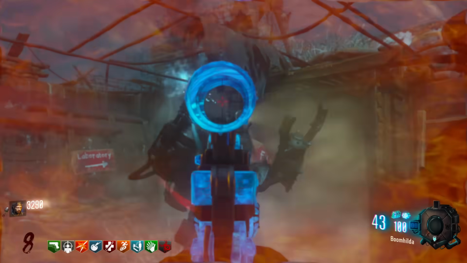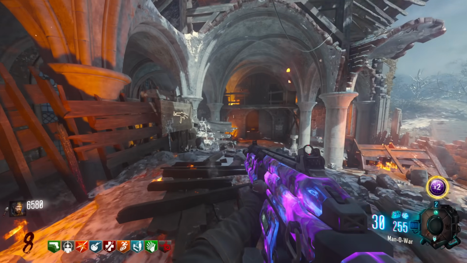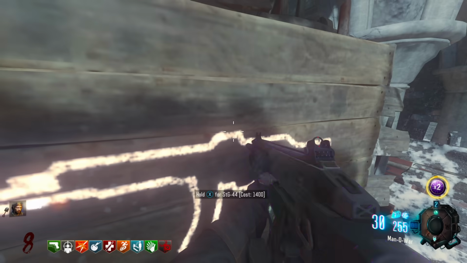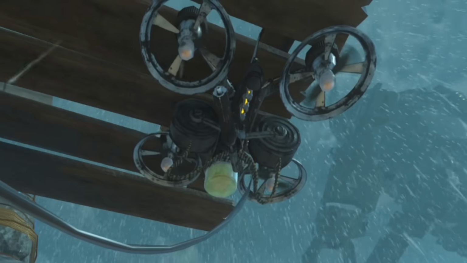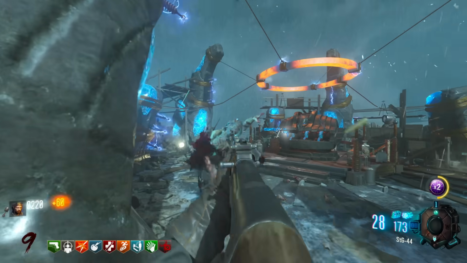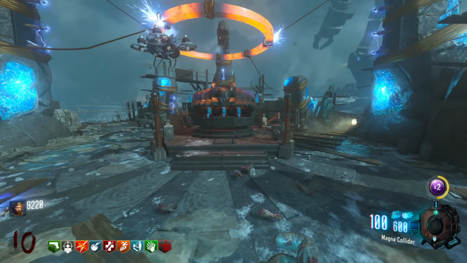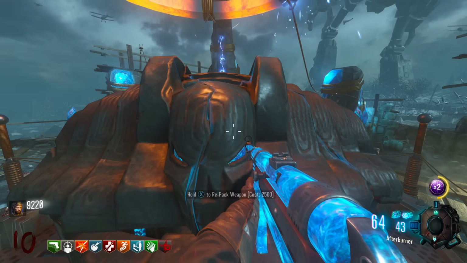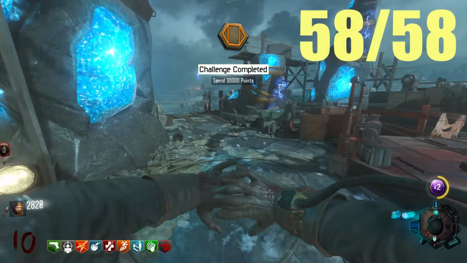Oh, God. Right in front of me? Really? That's how we're going to play this? Well, too bad you suck. One of the guns we need here is this STG, which is, again, on the World at War maps, but just not Pack-A-Punchable. There you go. Yes, and that's what we like to call easy peasy lemon squeezy. We get the Magna Collider, and we get the... Did I really just trade out my STG for that? And there we are. All right, and we got the challenge done.